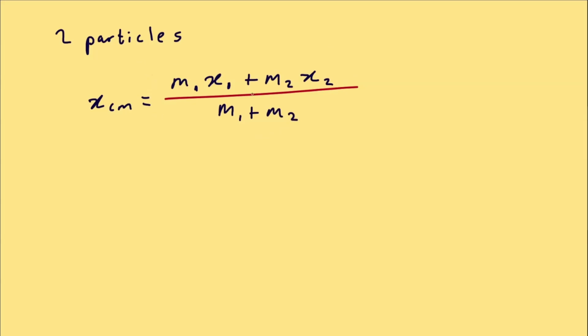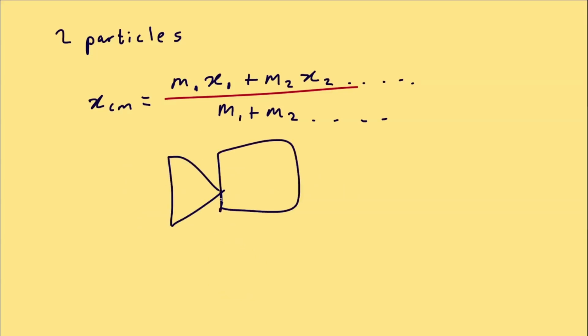For example, if you had 5 particles, it will do the same thing, and so on. Let's say the masses of the two objects are completely equal. The center of mass would be directly midway between the two objects. And two objects doesn't always mean two objects. It could be two parts of an object. So let's say you have a weird shaped object like that. Let's say these two have the same mass. The center of mass is directly midway between them.